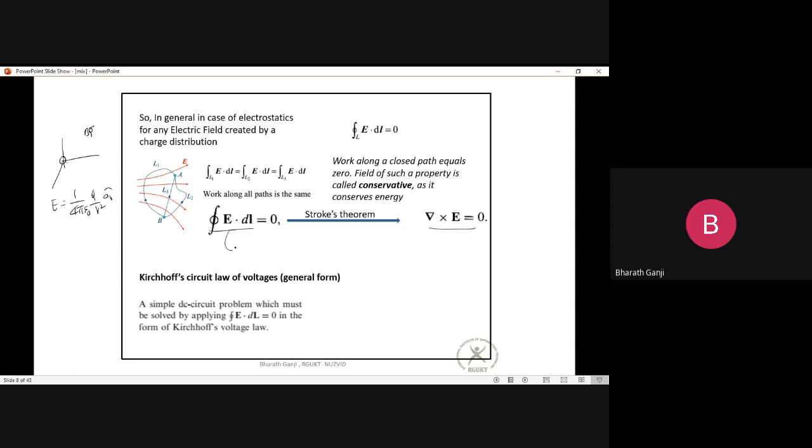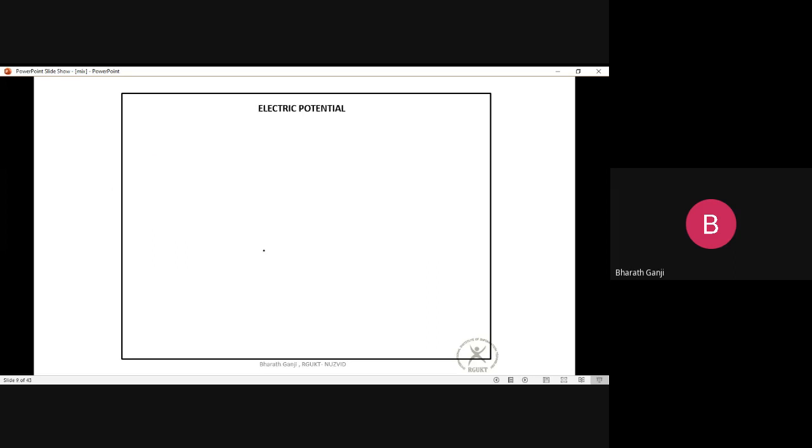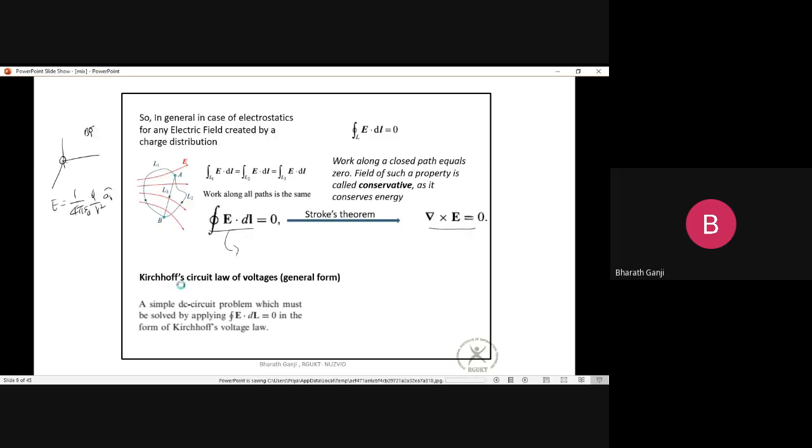If you take this same principle a little further, you introduce the concept of potential and use some approximations, then you can turn it into the famous law which we use a lot, which is nothing but Kirchhoff's law, right? So I guess you know the Kirchhoff law of voltages. If you go around the loop and add the potential everywhere, it is equal to 0, right? So if there is a resistor here, and a resistor here, if you go around the loop, you say the total potential is equal to 0.